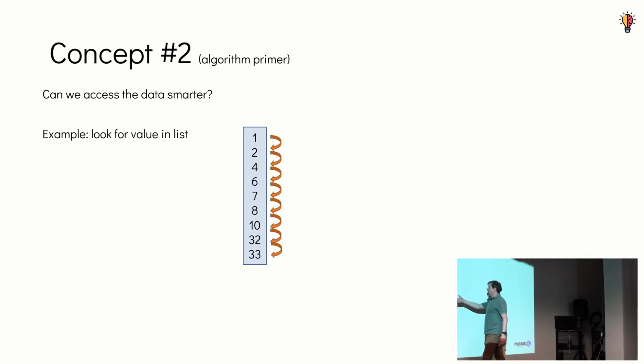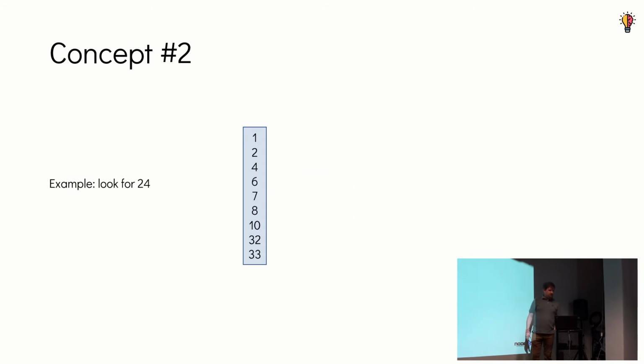Now the optimal for this is when you are looking for 1. Then you have 1 operation. The worst case is if the number is not even present. We will be searching for 24 soon in this list. For this naive implementation, how many operations would it take? 1, 2, 3, 4, 5, 6, 7, 8, 9, 10. Basically, we see that we have reached the end of the list.